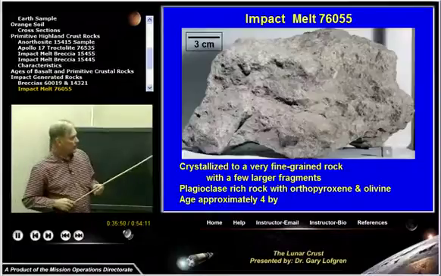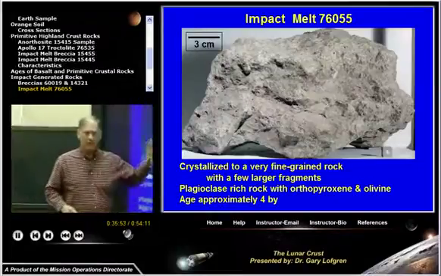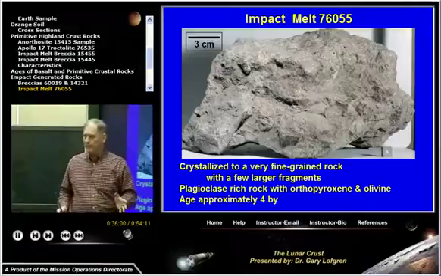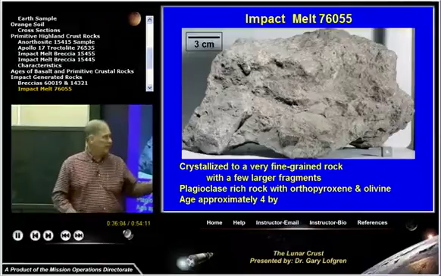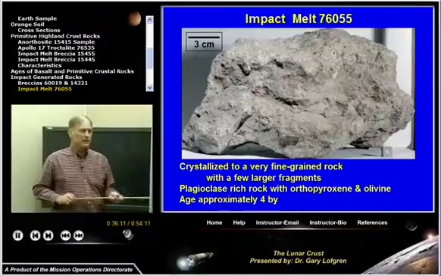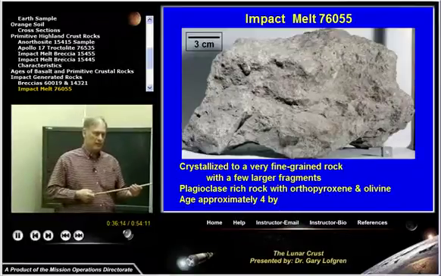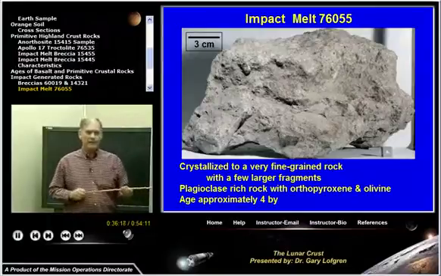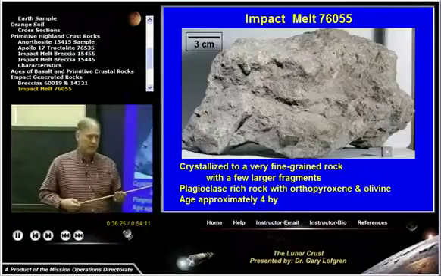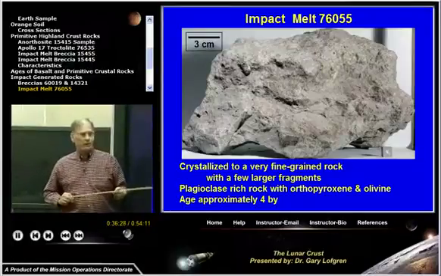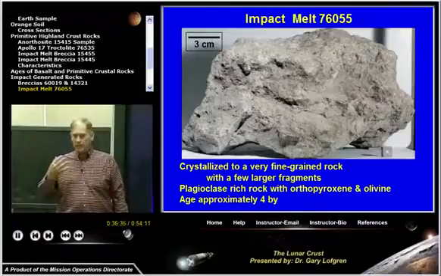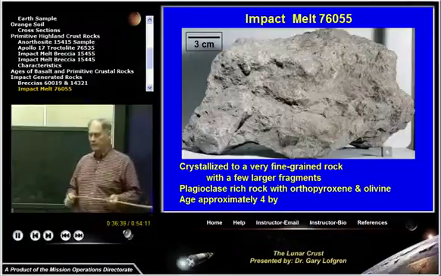Next slide. Now here's an example of an impact melt rock. This would be a rock from basically ground zero that did not get mixed up with other clasts, and is basically just the melt that is subsequently crystallized. In some sense, this process is the same as the crystallization of a basaltic lava, except that the melt wasn't formed by a lava, and the impacting body, which is largely vaporized in this process because the impact velocity is so high, there's always a chemical signature remaining in these rocks. While we don't see pieces of the impacting body, there's a chemical imprint that's put on these rocks that clearly distinguishes them as impact-generated rocks.